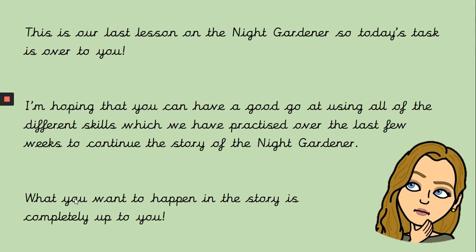It's completely over to you what you want to happen in the story, but you need to think about what's happened. So, we had a very dull, dreary town. The Night Gardener came, started creating these lovely trees, and the people all started to change, and it became a much nicer place to live. People started talking to one another, children started playing out and things. And we had William, who was quite a sad, lonely child who lived in the orphanage, and then he helped the Night Gardener. And then at the end of the book, he was left a gift by the Night Gardener, who he then decided to start practising that same skill.